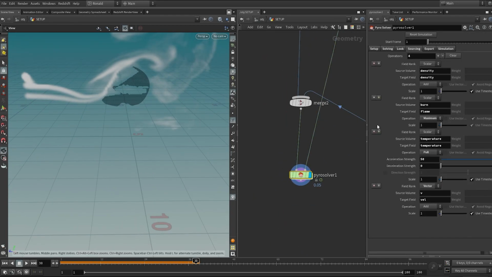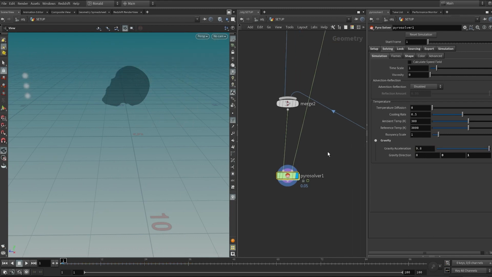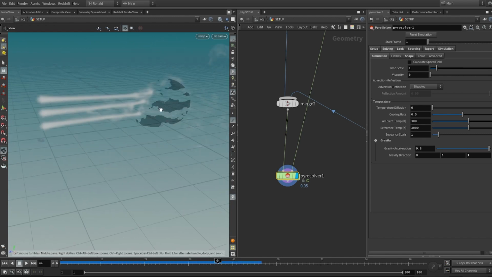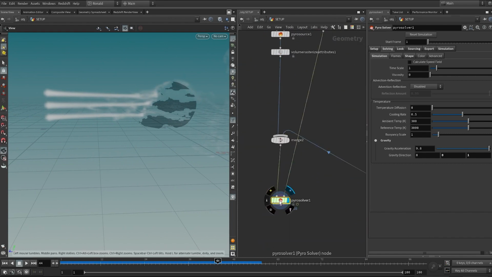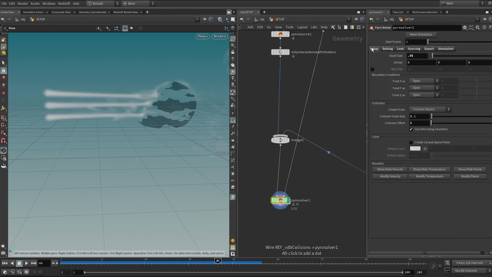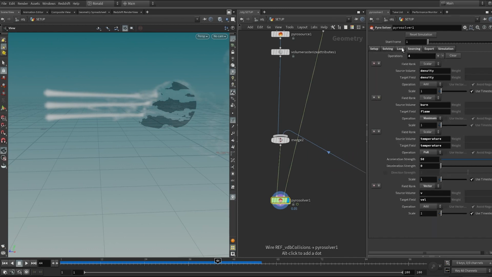But this time we'll turn on the gravity by going to gravity acceleration and changing it back to 9.8. So the smoke moves along with gravity, and after the midpoint the velocity field takes over and tries to push it down like this. There is just one problem, which is that the smoke is going through the ground, right? In order to deal with that, on the Pyro Solver we just need to go to Setup and look for the setting to turn on the ground plane.